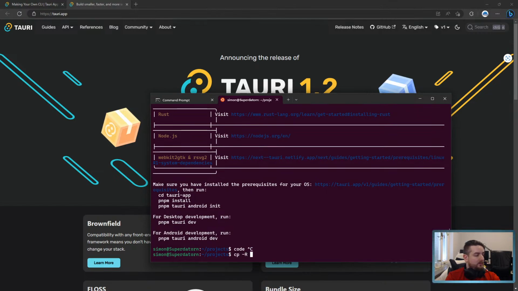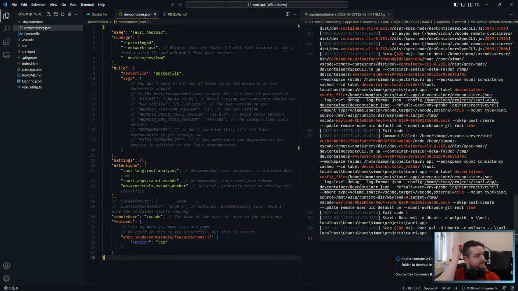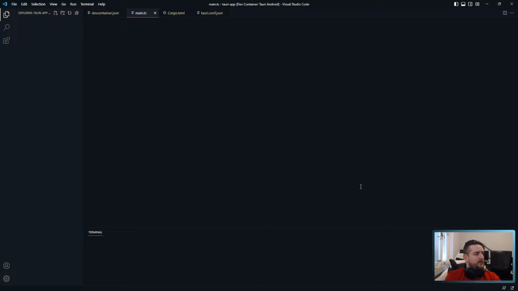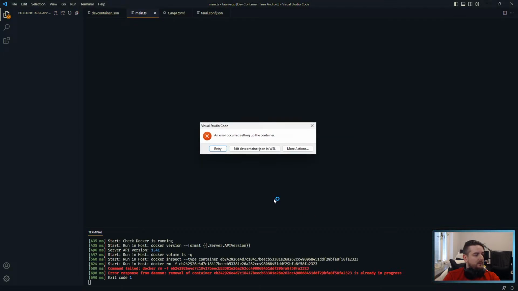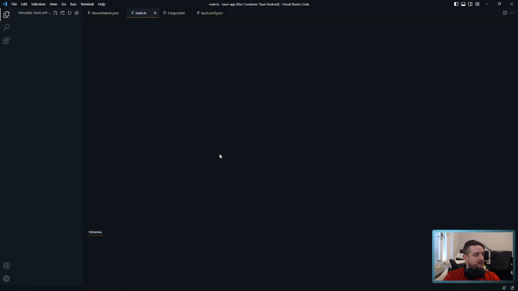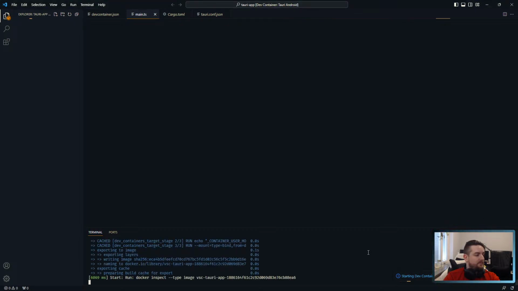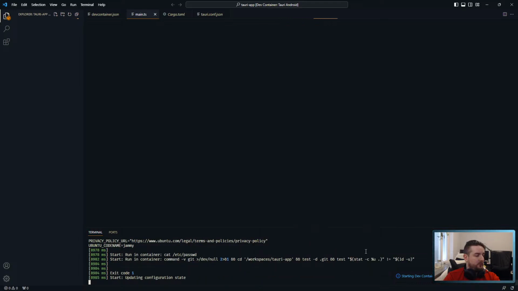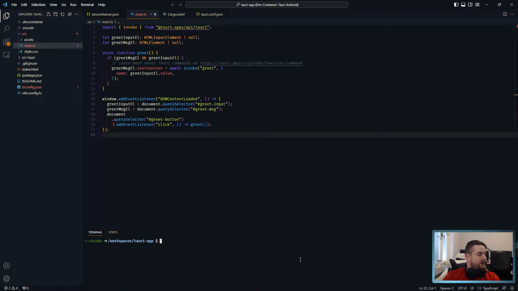And then we're going to WSL dev container into Tauri app, code Tauri app, open folder in container. I just noticed that we have privileged remaining from previous stream, and we shouldn't have that, but it's fine. Thank you for not forcing me to restart WSL again. There we go. Okay, and now we can.